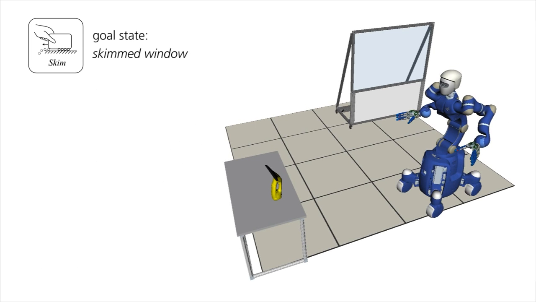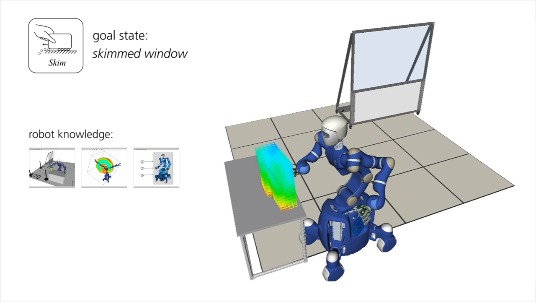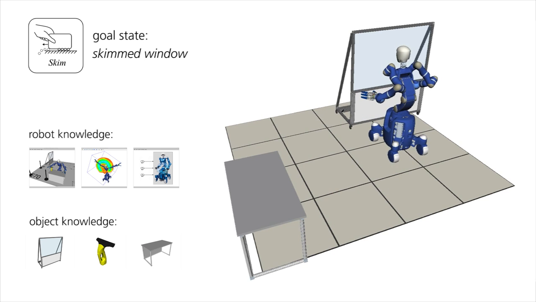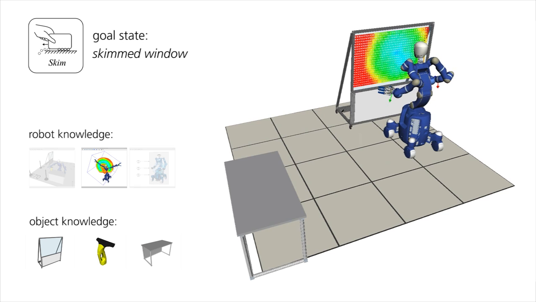This modular concept allows a robot to reason about a task with respect to its own capabilities and the geometric features of the environment. For example, the optimal position to clean a window is calculated based on the robot's reachability and the size of the target surface.